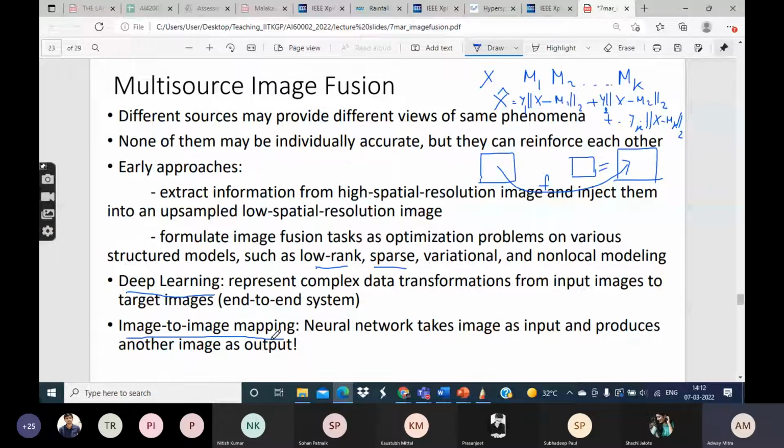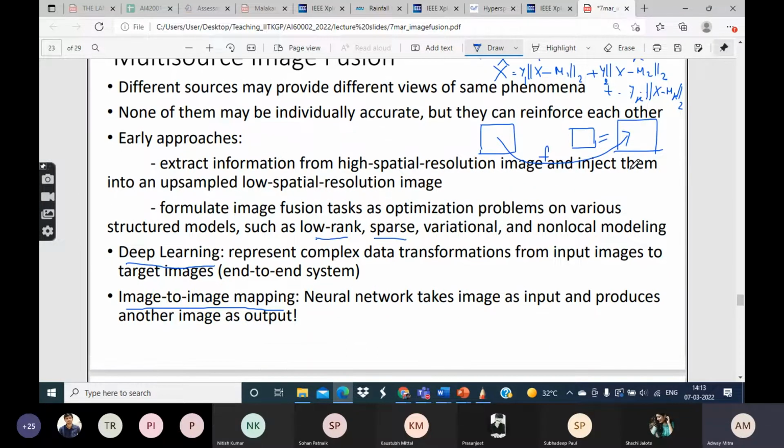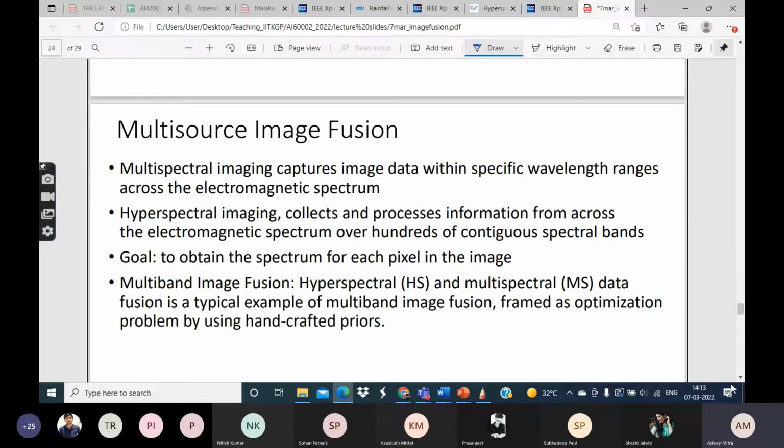This basically is a task called image to image mapping in computer vision. We have seen neural networks which are used for classification or regression and so on. That is, they may take a feature vector as input and produce a categorical label or a real number as the output. But in this case, the input is one image and the output is another image. So maybe the input is a high resolution image from one region, along with a low resolution image from another location, and the result might be a high resolution image for the second location. So this is the task of image to image mapping.